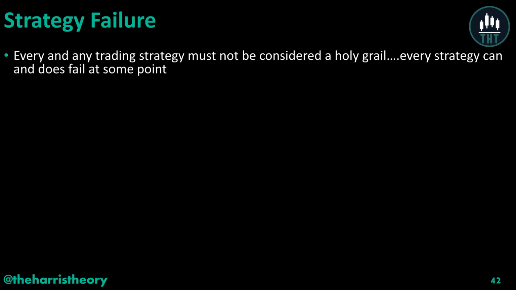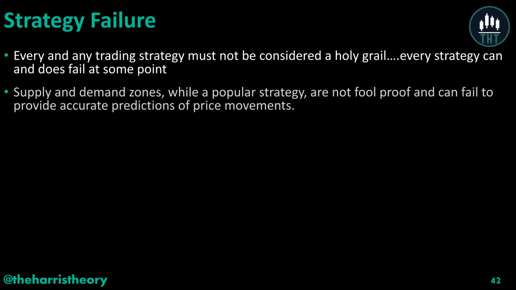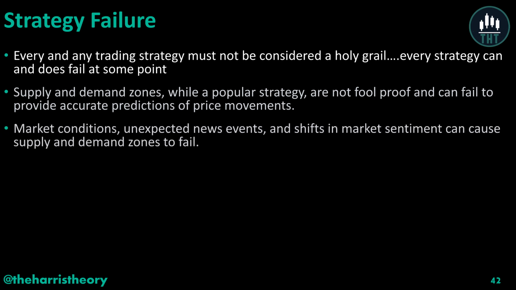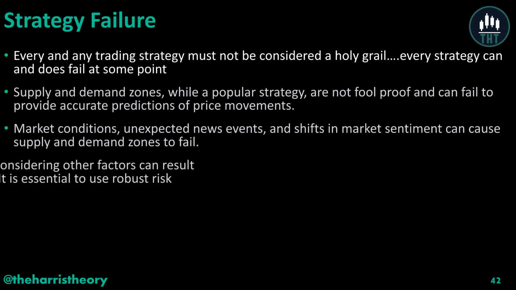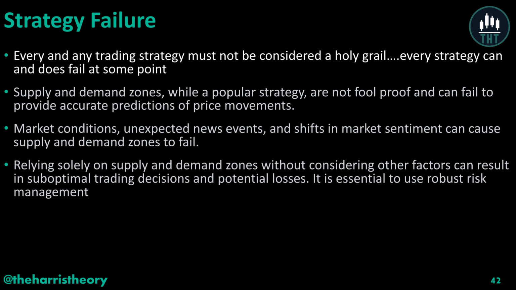Strategy failure. Every and any trading strategy must not be considered a holy grail. Every strategy can and does fail at some point. Supply and demand zones, while a popular strategy, are not foolproof and can fail to provide accurate predictions of price movements. Market conditions, unexpected news events, shifts in market sentiment can cause supply and demand zones to fail. Relying solely on supply and demand zones without considering other factors can result in suboptimal trading decisions and potential losses. It is essential to use robust risk management.